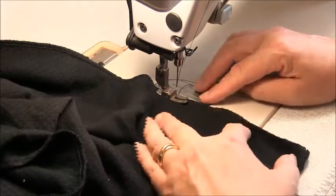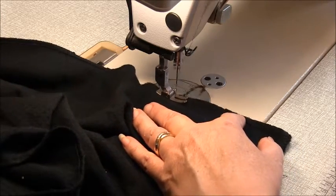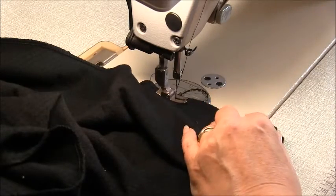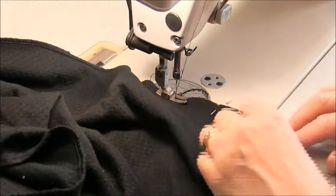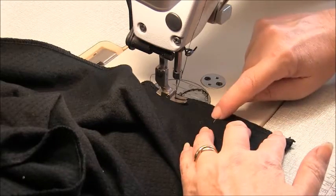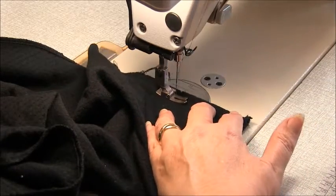And we're going to just angle this. We're going to start with a back tack and just sew down on the side of that overlocking, and then find that notch position. And there's mine there. And we're going to go out by 1 centimeter and stop directly opposite that notch, and then back tack.